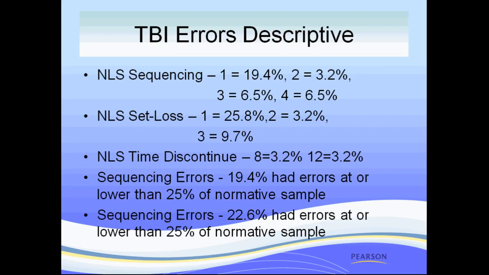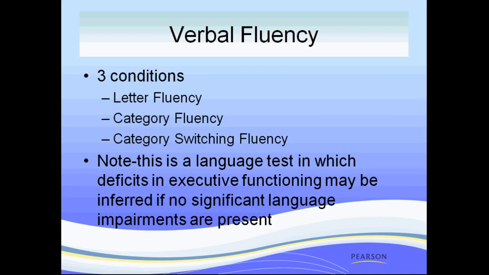And you'll see that 19% of the TBI kids had scores on errors that were below average in the normative sample, and 22% had switching errors compared to the normative sample. So a proportion of them are not only slow, but they're also making mistakes. Some have sequencing errors, meaning they're having problems with the quick switching back and forth and keeping track of the counting. Some are actually having switching errors, meaning that they don't switch when they're supposed to. That's an executive function problem. So you can tease that out by looking at these analyses if you're not sure if there's an executive function problem or not.